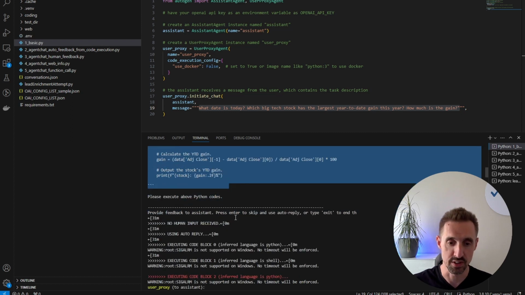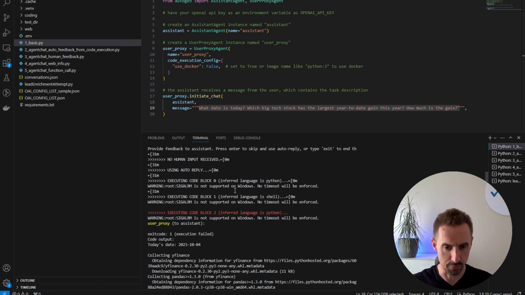Now what happens is the user proxy says, fine, do it, and it pulls the code, executes the code, and returns the response to that assistant. What's really useful about that is there's probably an error in the first go. There usually is. It's great at coding, but there's usually some small error, and it needs to go through that. If you can automate those processes, that's great. So first thing that happens, I didn't interject with any input, so I just let it carry on with auto reply.